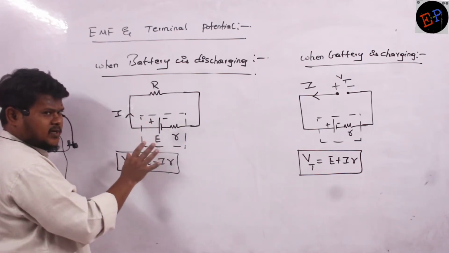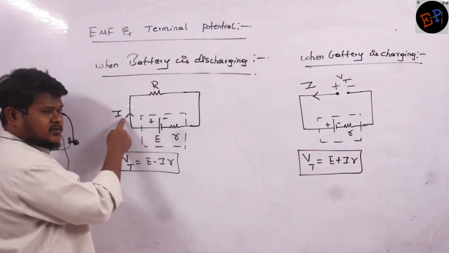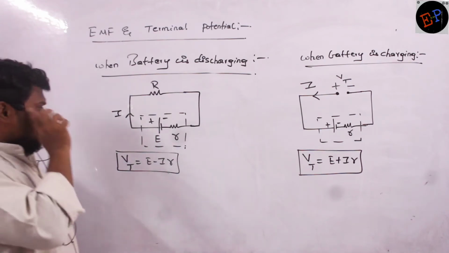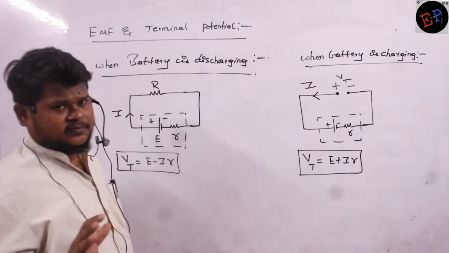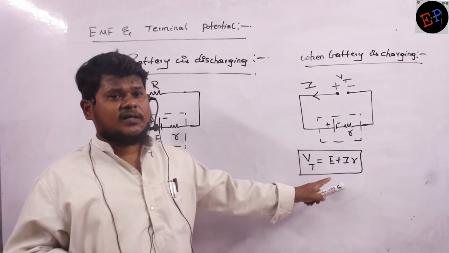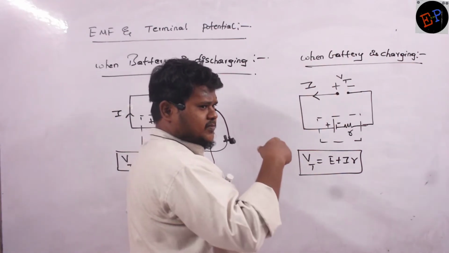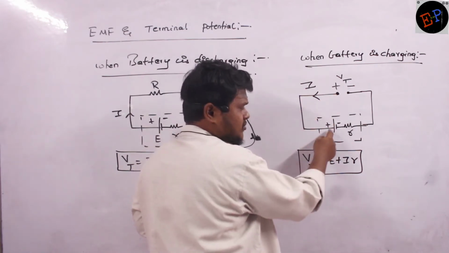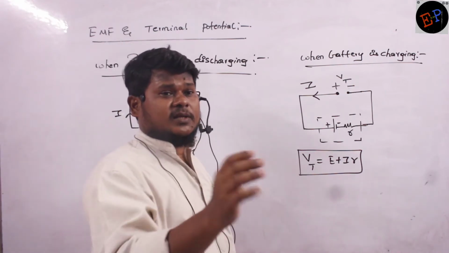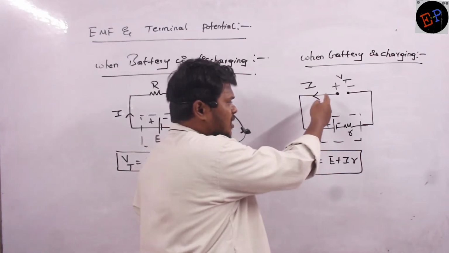When the battery discharges, that is, when the battery supplies energy, current flows from the positive side into the circuit and again re-enters the battery. Now when the battery has completely discharged, we can charge the battery also. This is the method of charging. We supply some potential difference, as in our houses. Positive potential is connected to positive, negative potential to negative. Now we are charging the battery. Charging means we are giving energy into the battery. It means current now enters the battery.